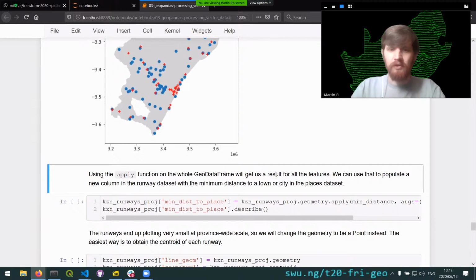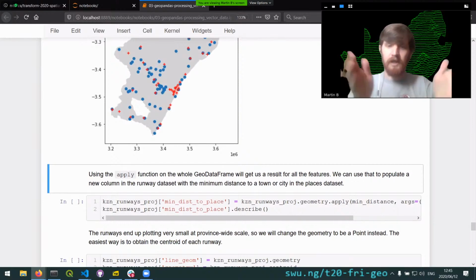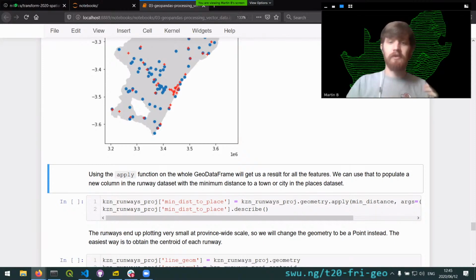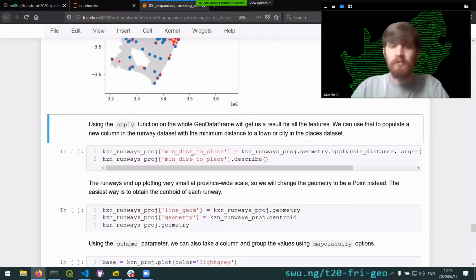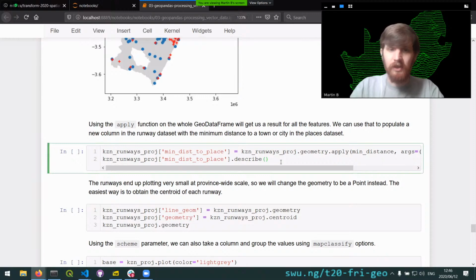Now if we use the apply function, we can apply it on the entire data frame, and we'll get a result for each of the features. So we're going to get a minimum distance to place, which will tell us what the distance to the nearest place is.